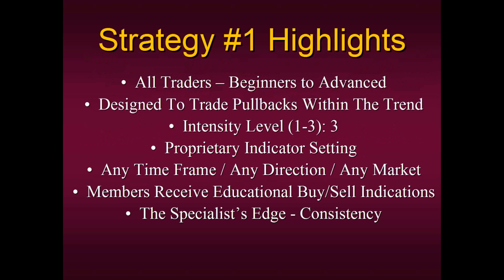Now, members of the college will receive educational buy and sell indications. This means that on your chart, you will get automatic green arrows for a buy signal and automatic red arrows for a sell signal. But remember, as you can see here, these are educational. Basically, we're giving you the answers. Do you remember in junior high when they used to say it's an open book test, where you had the answer while you were taking the test, or they were in the back of the book?